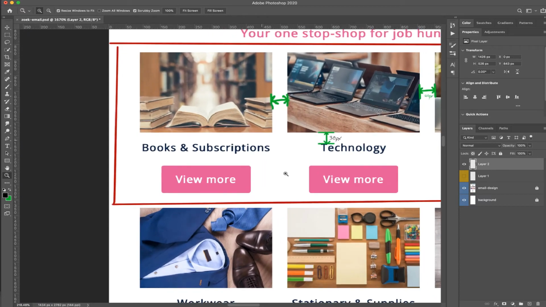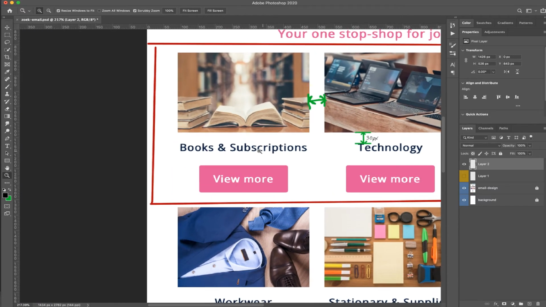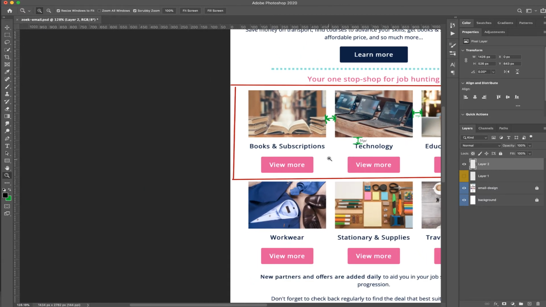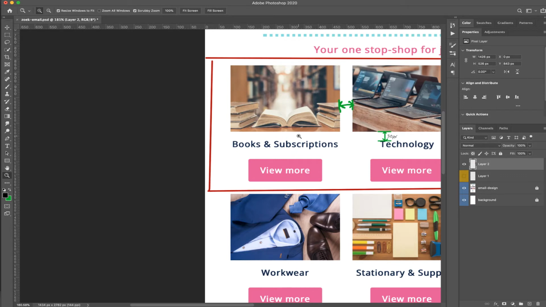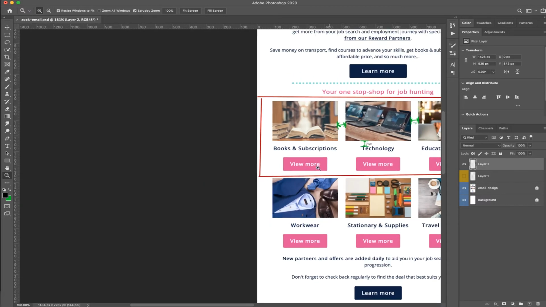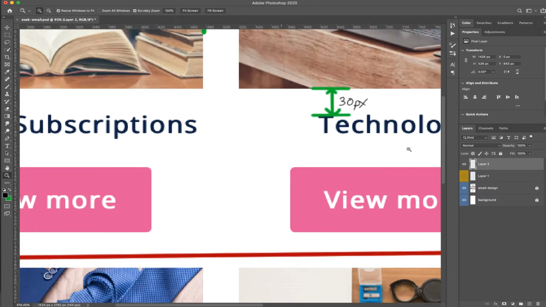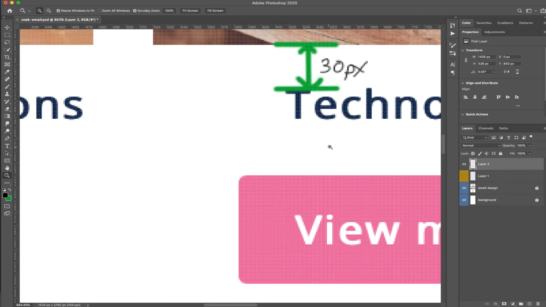Okay, there you go. Being in email so much, I can just roughly figure out, okay, that's 30 pixels, that's cool. Or if you wanted, you can make that 20 pixels and then 20 pixels here, 20 pixels there as well, which kind of balances. Or you can do 30 pixels there. That's cool. Essentially you want the same thing going.